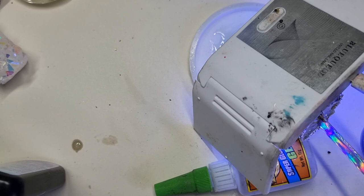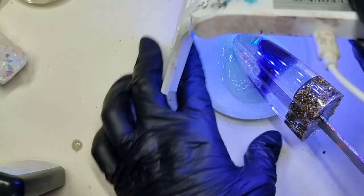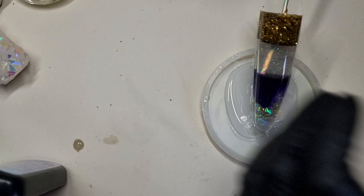So the reason I'm showing you that I have placed it under the UV lamp so many times is that I want to show you that it's a struggle. It's not so easy, because I do get comments that we don't want to waste our time seeing it under the UV lamp. But I do need to show you that things do take some time. So now it's cured.